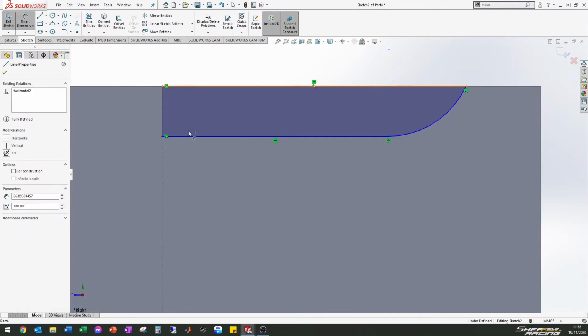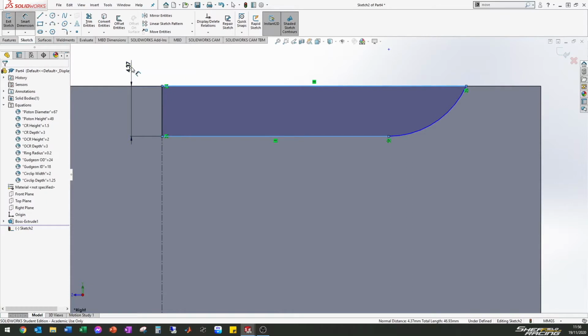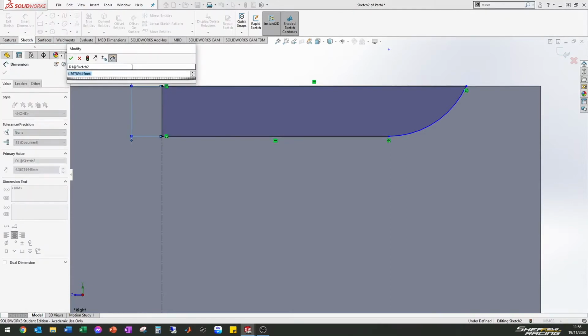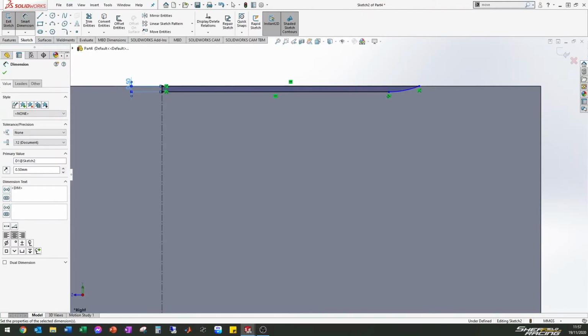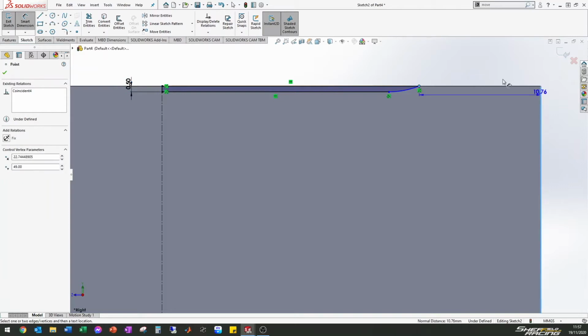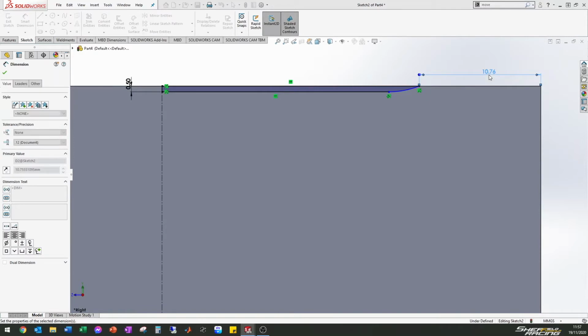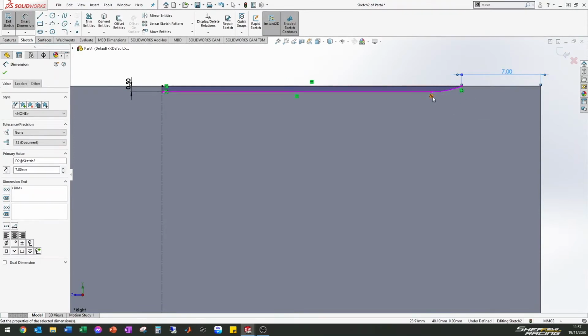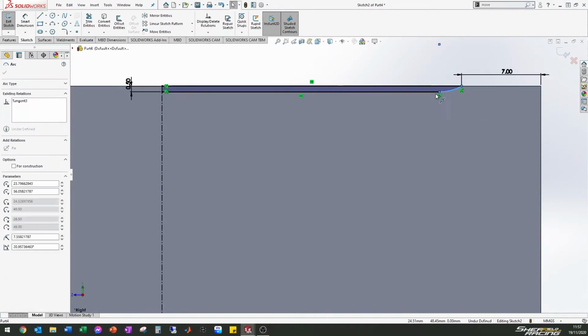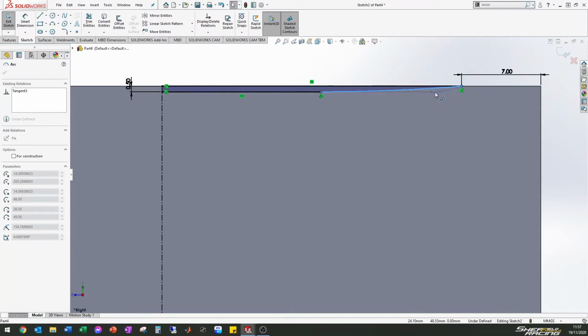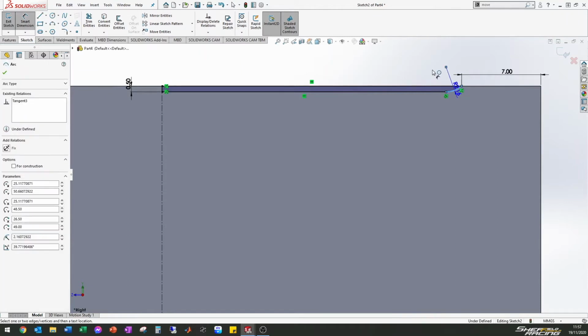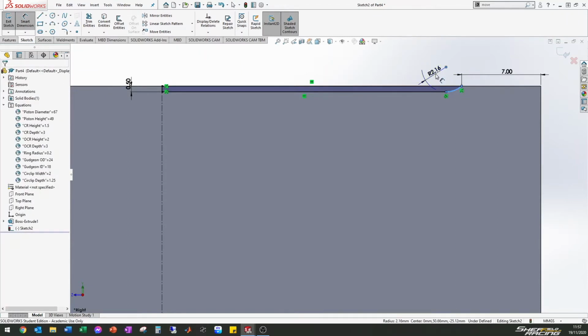If I dimension the depth of this cut as 0.5 millimeters, I'm going to dimension where this radius meets the top to the outer edge as 7 millimeters. You can see now that the sketch is still not fully defined, which means that if I click and drag, I can move this radius and change the value of it. So to make it fully defined, I need to add a value of this radius. So I'm going to make that 5 millimeters.